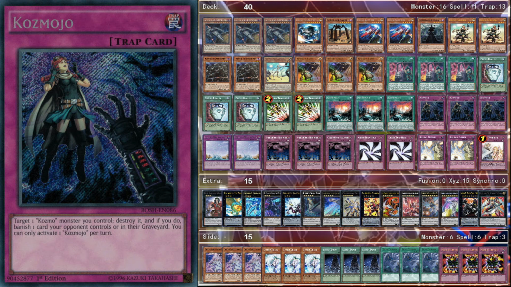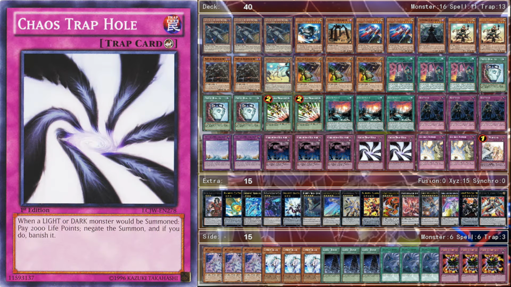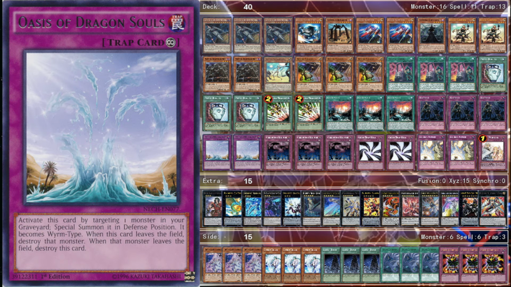And for the traps, 3 Kozmojos, 2 Oasis of Dragon Souls, 3 Call of the Haunted, 2 Chaos Trap Holes, 2 Solemn Strikes, and 1 Solemn Warning. We chose this lineup because Kozmojo is one of the best traps in the game, so we definitely want to play 3 of them in the main deck. And then 5 revival traps because we want to get off our Tincan as soon as possible.